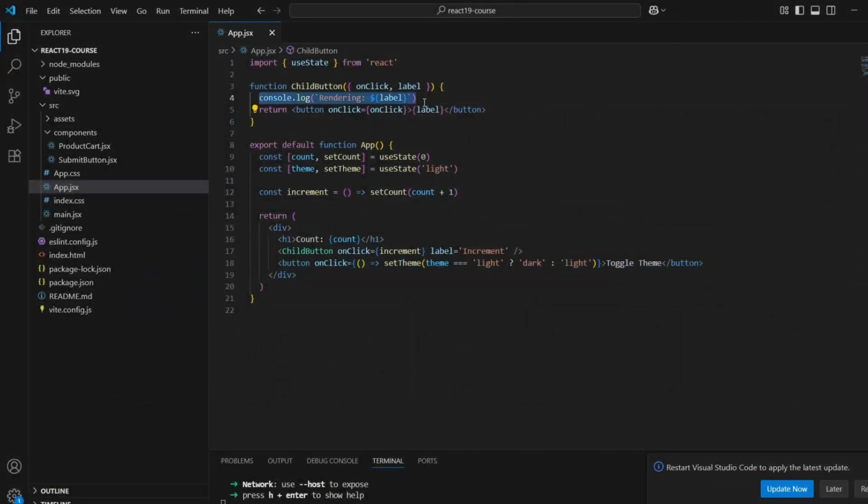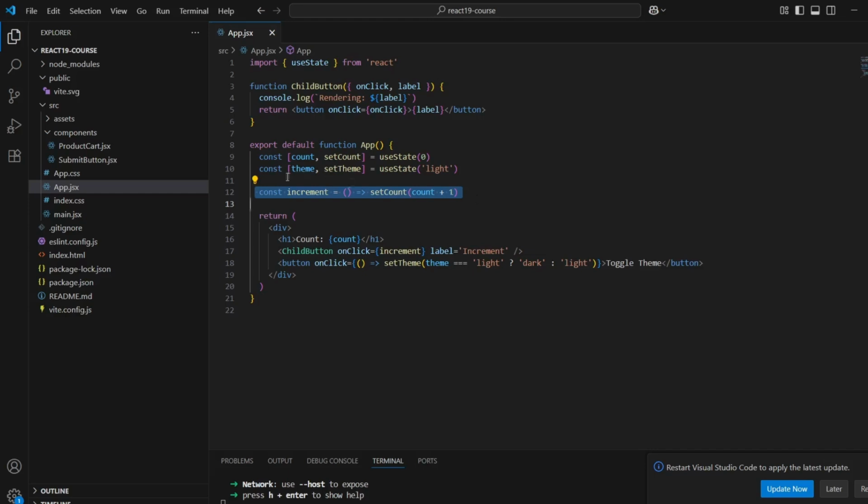So here in the child button component, I have this console log, right? So that's printing whenever I'm clicking this theme button also. This happens because in React, functions are recreated on every single render, even if they do the same thing. That's why this child button thinks, hey, my prop is a new function now, so I had better re-render. This wastes performance. Imagine repainting your whole house just because you moved one chair.